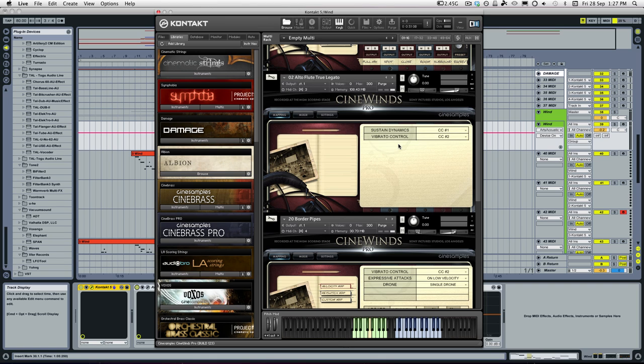And vibrato makes it a little bit more, not whimsical, but a little bit more... I guess I'll go with whimsical. It makes it a little bit more... nope, I'm going to go with whimsical. My English fails me recently. And CC1 mod wheel is on the dynamics, so mod wheel down, mod wheel up, mod wheel down.